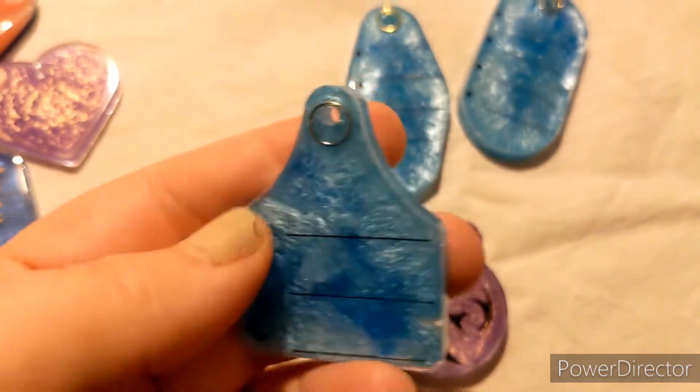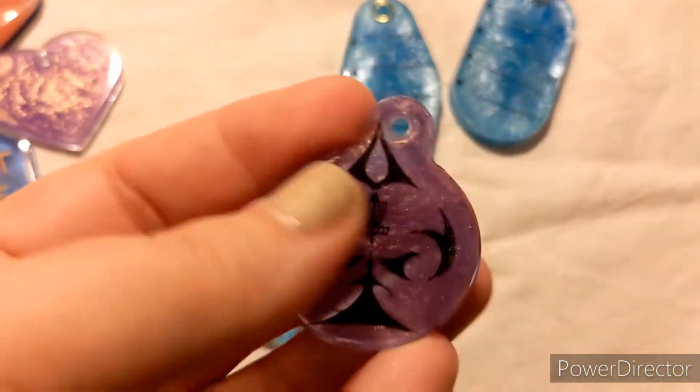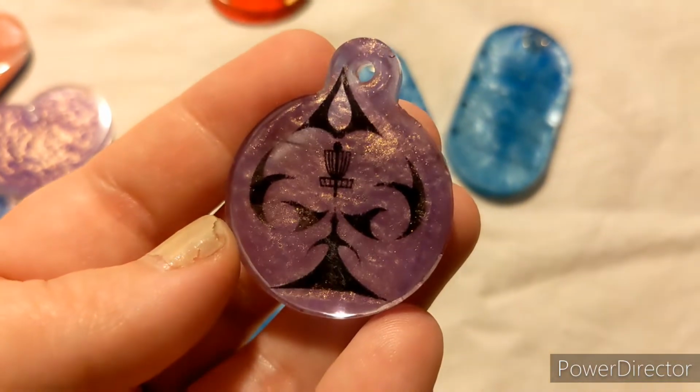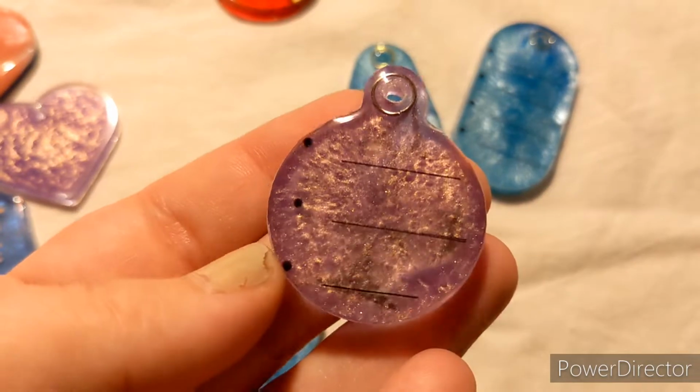This one's crooked, so is the purple one, because my ace tag little image was a little bit too big for the actual mold. So I will have to print some smaller ones for those, but I absolutely love these.